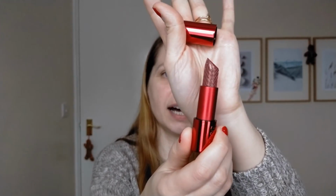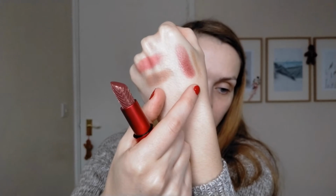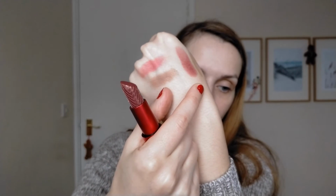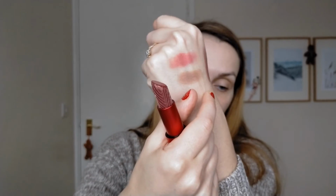So this is how the lipstick looks. It does look like it has a bit of a gold overspray, and from my swatch, which is this one here, it does look like an actual overspray and it's not through the lipstick, but I'll see more when I do my actual try on. And it looks like it's high shine and moisturizing, and could be sheer, maybe buildable. So yeah, we'll see about that. I'm very pleased about that one.